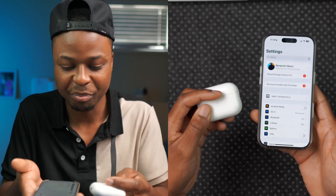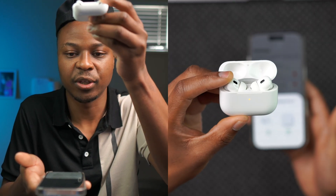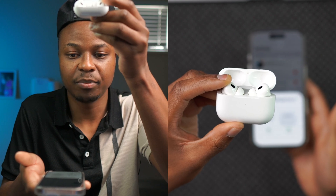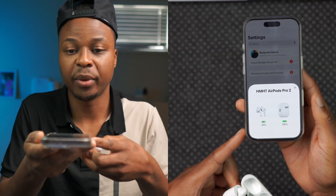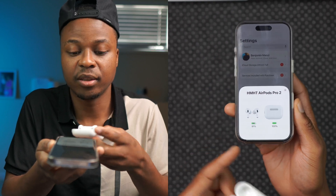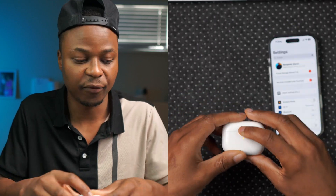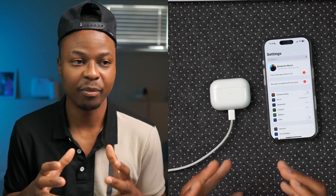When you know there's a new firmware update, just let your AirPods connect to your iPhone like this. Open the case, wait for the orange light indicator to disappear — once it's gone, the connection is fully established. Make sure your AirPods are charged to over 50%, ideally 100%. Then close them, put your iPhone down, plug the AirPods case into a charging source, and leave it for about 10 minutes. That's literally what I did and my AirPods updated to the new build number.